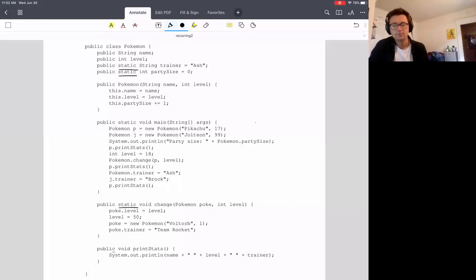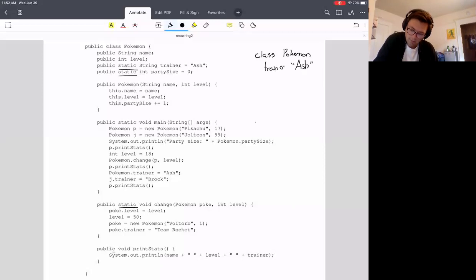So we're going to do the same thing we did before. We're going to have a box and pointer diagram referring to all these different variables. First, I want to have a class Pokemon. This is just going to keep track of the different static variables. There are two static variables. The first one is trainer, which is just going to be Ash. And the second one is party size, and the size of your party is currently 0. These are both static variables. That's why I'm keeping track of them in this class Pokemon, and why I'm not putting a box around them, because it's not really an object. They belong to the class.